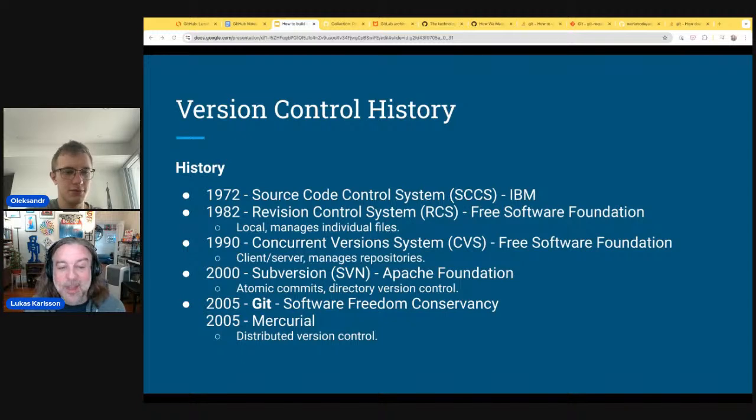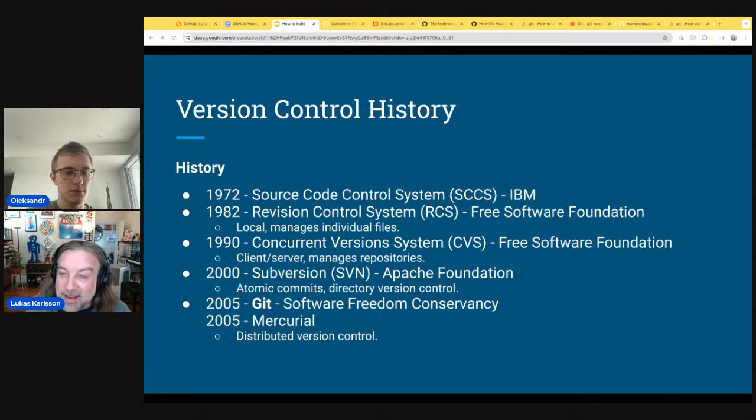And so immediately Linus, who you know from Linux, began developing Git in, let's say, April of 2005. At the same time, another team began developing Mercurial. Both were aimed at being the de facto source control for the Linux project.